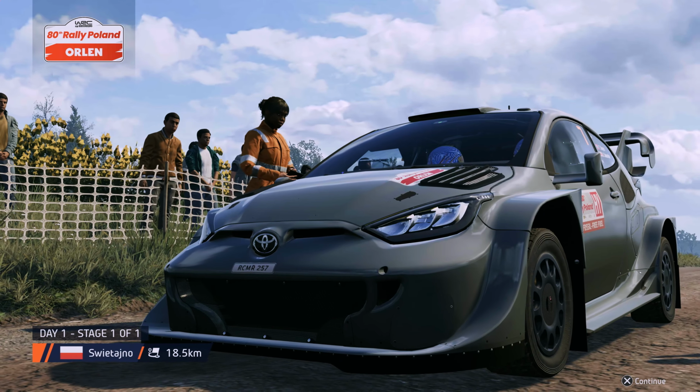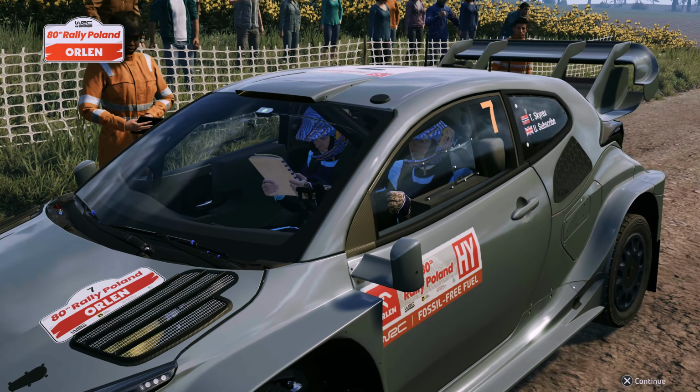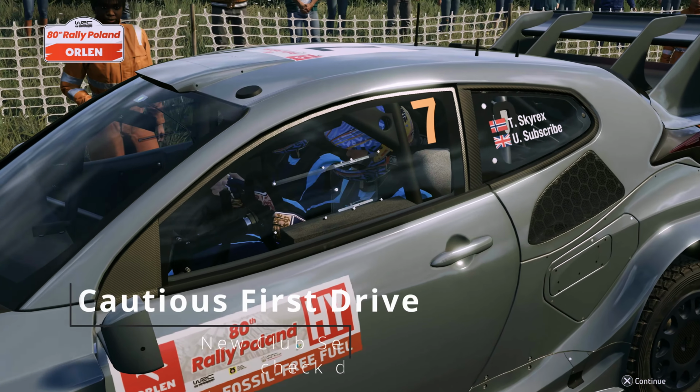Getting started down here for the cruise at this single stage event, and I'm sure this pairing is more than ready to get going down on the track.